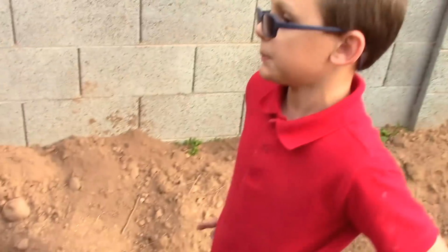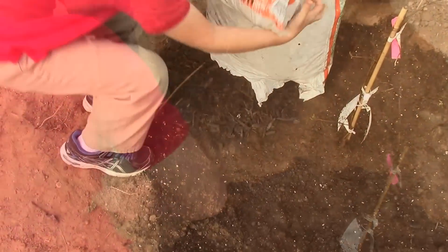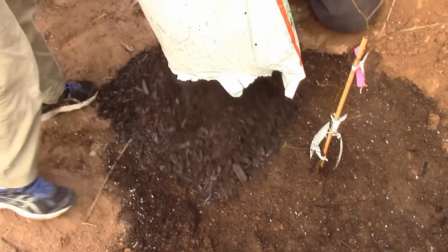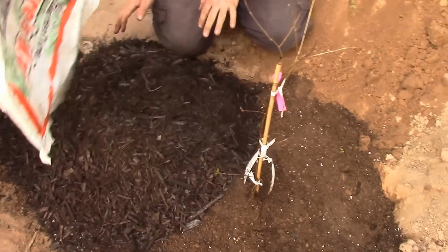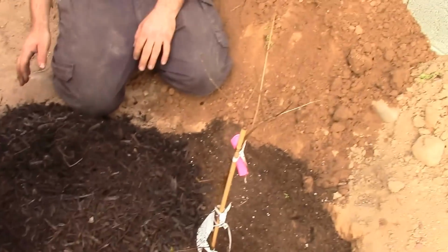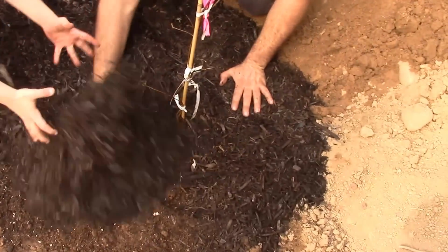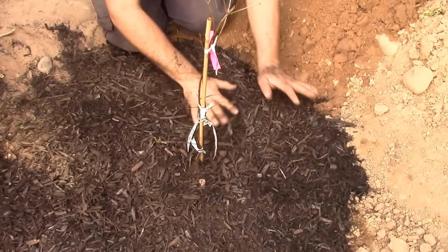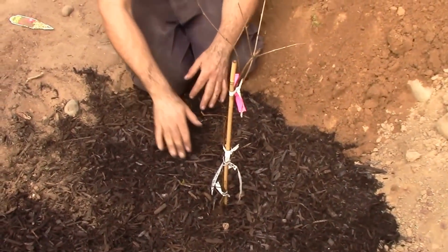Now wood chips. Can I put the wood chips in? Yeah. Lots and lots of wood chips. Thanks, John. So we're going to spread this all around, too. Like that. It's okay. It's right there. It's good. So this is like a little blanket for the roots. It keeps them warm in the winter and cool in the summer.